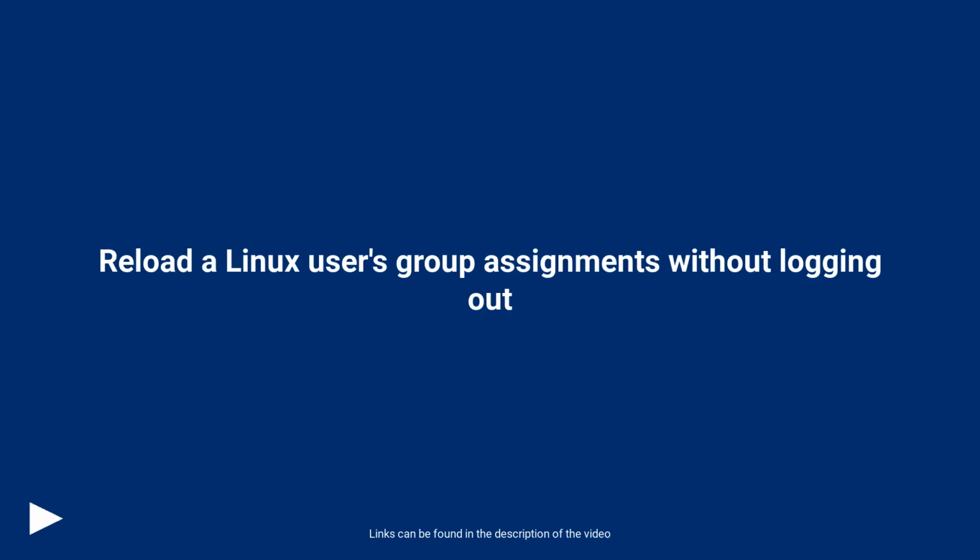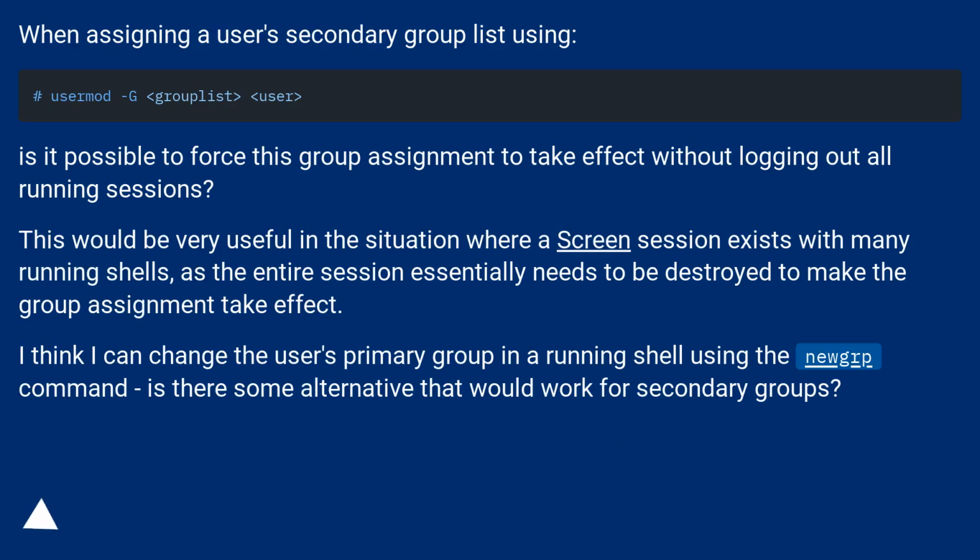Reload a Linux user's group assignments without logging out. When assigning a user's secondary group list, is it possible to force this group assignment to take effect without logging out all running sessions? This would be very useful in the situation where a screen session exists with many running shells, as the entire session essentially needs to be destroyed to make the group assignment take effect.